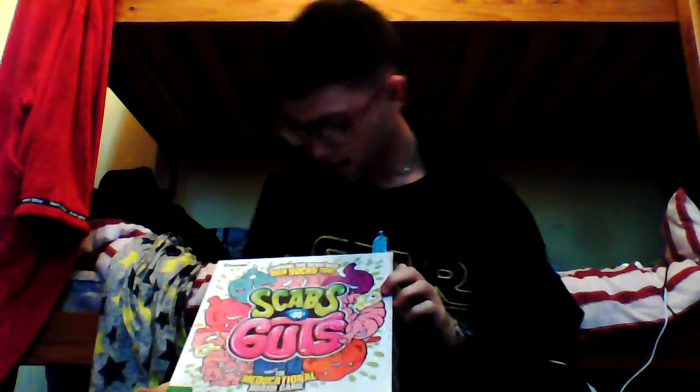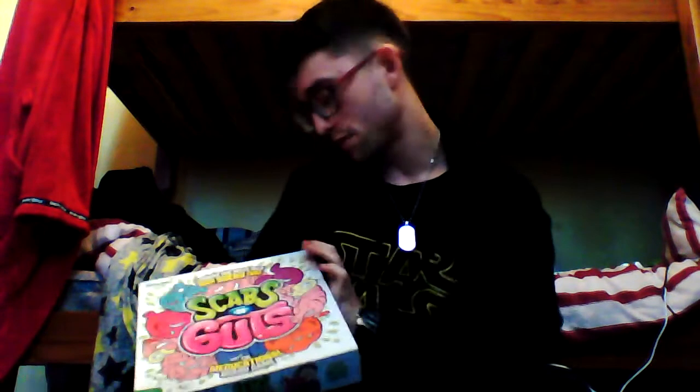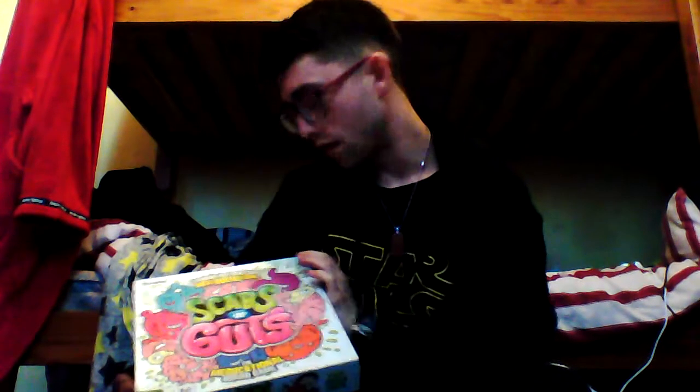Then here we have the 2006 FIFA World Cup edition variant of Monopoly, again based on the World Cup 2006. Of course, my dad and brother big football fans, so yeah. Then we have a little children's game here called Scabs and Guts. Yes, Scabs and Guts, sort of like a science biology type board game, with some trivia on science and things, so sort of an edutainment type game.